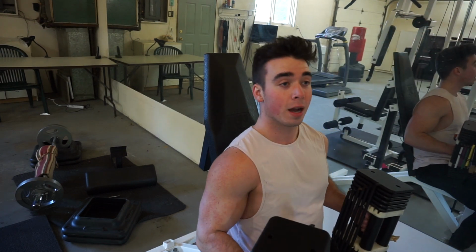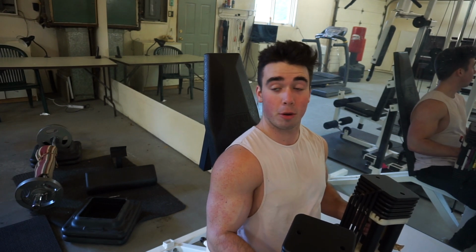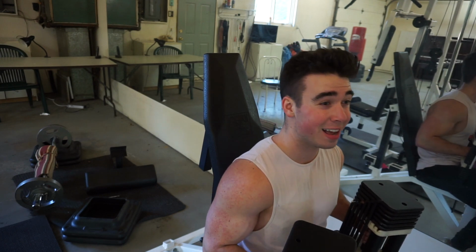Okay, I think these are 70 pounds, but I don't really know. And they're a bit awkward. I usually do barbell overhead press, but there's no squat rack, so we're doing these.